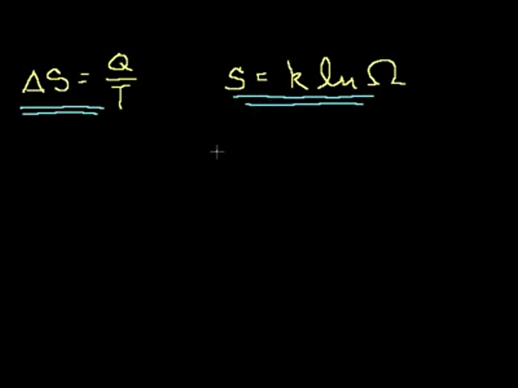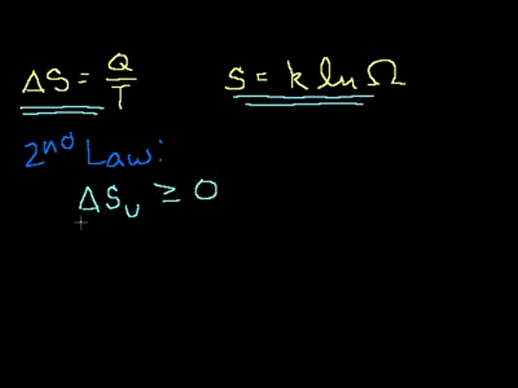So given that we've seen these two definitions, it's a good time to introduce you to the second law of thermodynamics. Second law. And it's a pretty simple law, but it explains a whole range of phenomena. It tells us that the change in entropy for the universe, when any process is undergone, is always greater than or equal to 0. So that tells us that when anything ever happens in the universe, the net effect is that there's more entropy in the universe itself. And this seems very deep, and it actually is.